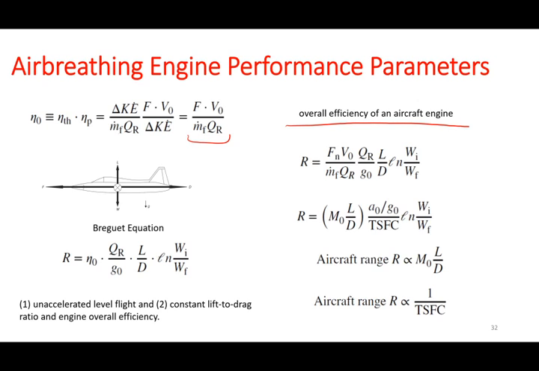But the efficiency itself can affect the range of an aircraft and the endurance of an aircraft as well. The range and endurance are topics that we discuss in detail in the flight and orbital mechanics course. But I'm just going to give you some equations that are going to help you calculate the range of an aircraft. Whenever you are asked to calculate the range, the only thing you really need to do is to plug in the values into these equations.